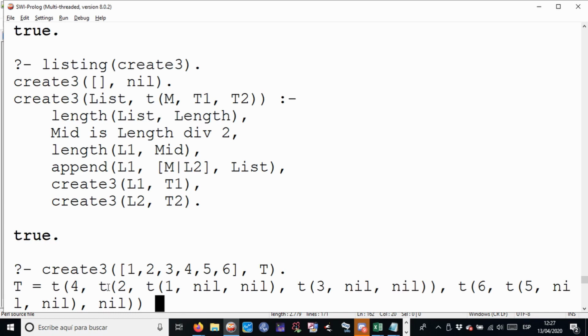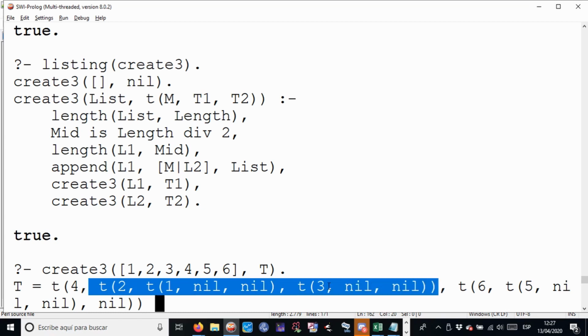To the left, this is the 3, to the left until here. This is the number to the left, 2, and to the left 1, and to the right 3, and to the right 6, left 5. This is a binary search tree.